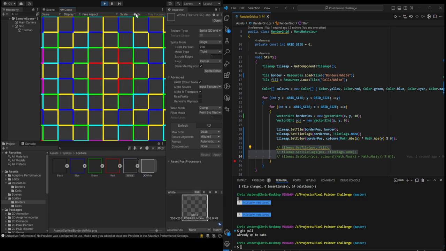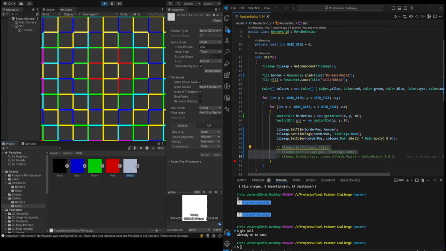How come the edges are missing? It seems as if they overlap, and that's the problem. They seem to overlap, and they overwrite each other.